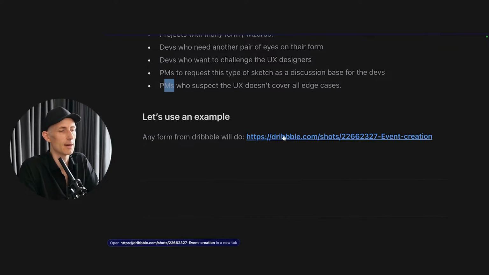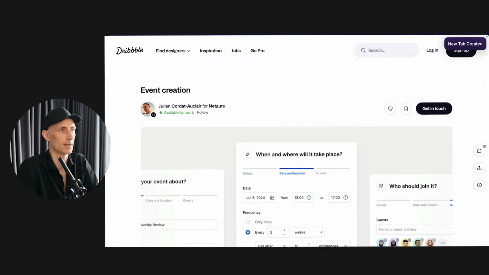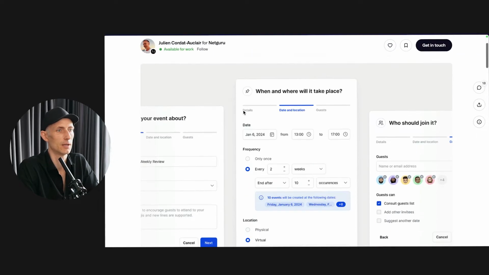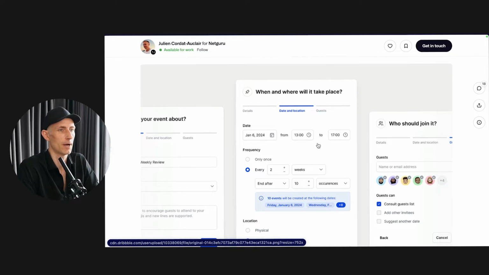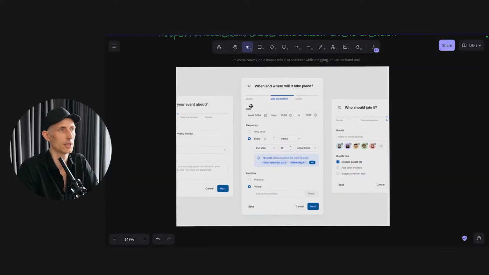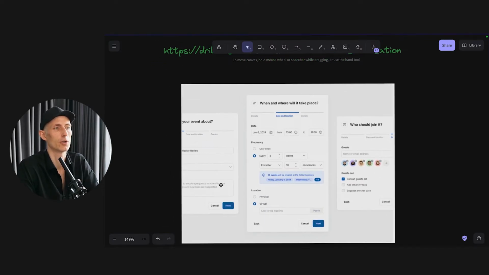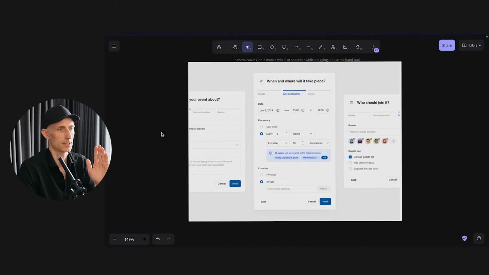Okay, so now how can we make a technical sketch for forms? I found this example here, and I think we can work along that. This is something on Dribbble. This Julian made this kind of sketch here, and you can probably hire him if you want, but this is good for our example. So now we're looking into this in Excalidraw. Here's the link again. And we are now looking into how we can make a technical sketch for this kind of workflow. Important for us here is that we are talking mostly about the data model.